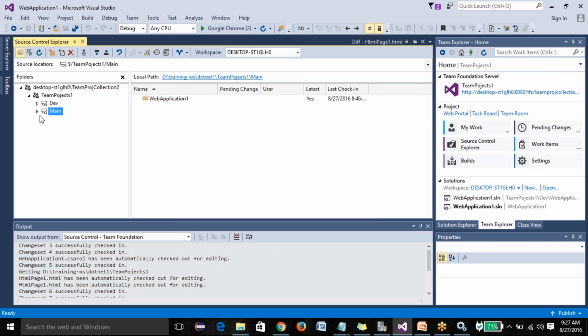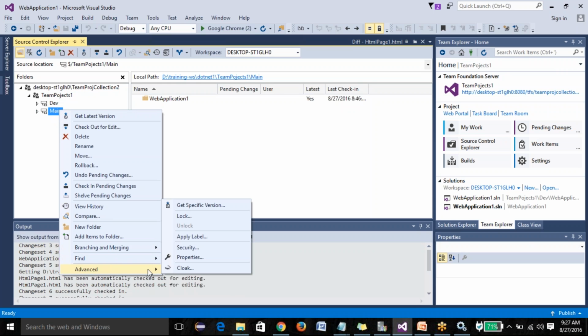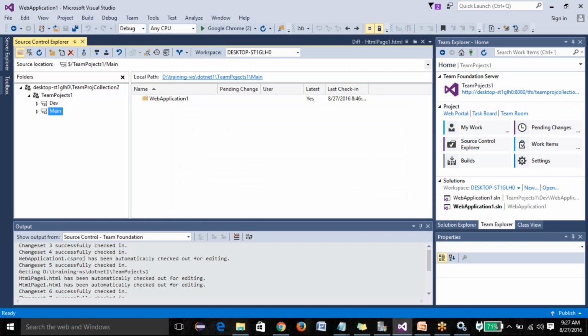Click on the main here and go to the advanced section, and here there is an option called apply label. Click it, and now you name the label, let's say release v1. This is the path, and I want to create a label based upon the latest version, change list, date, or any other labels, and I create it.